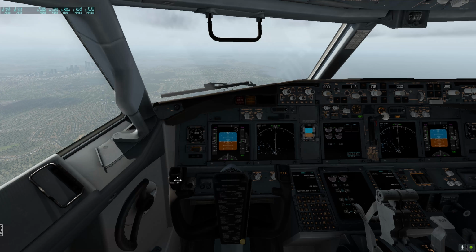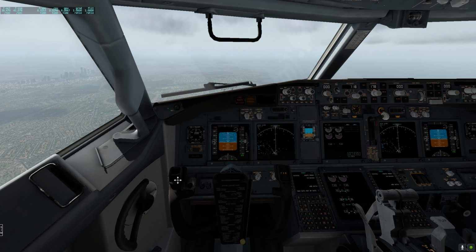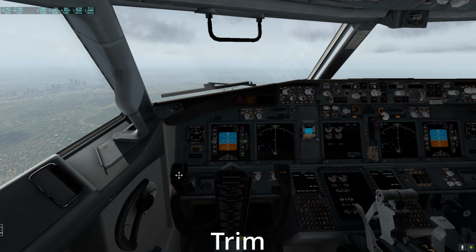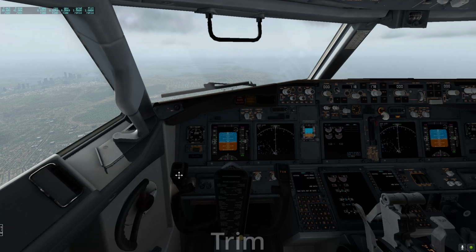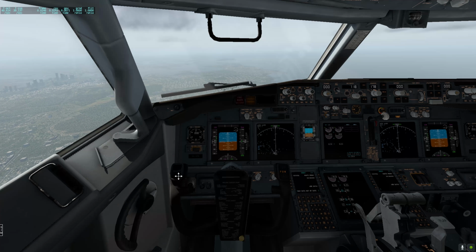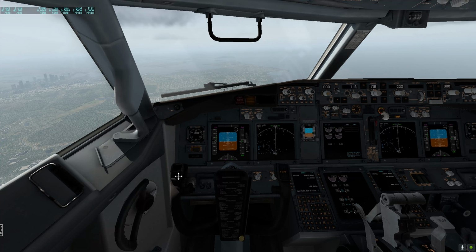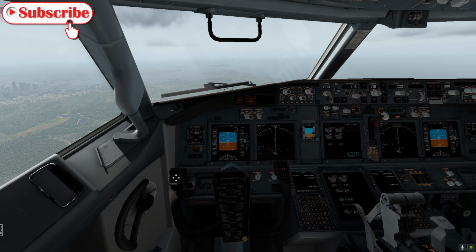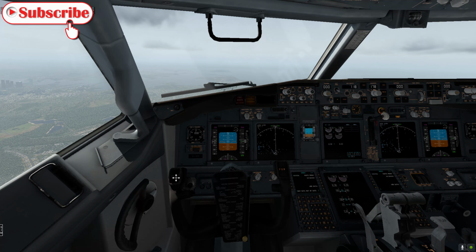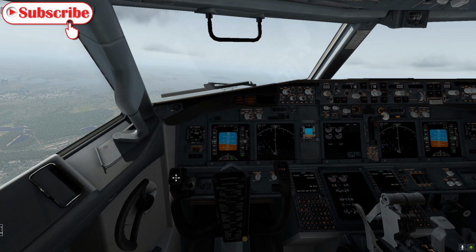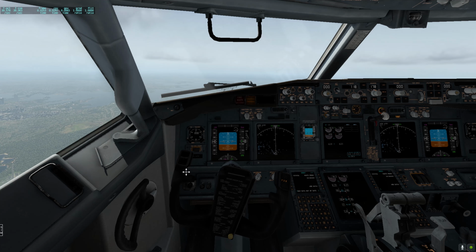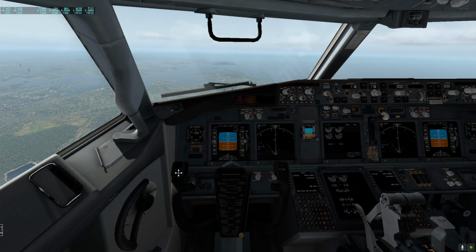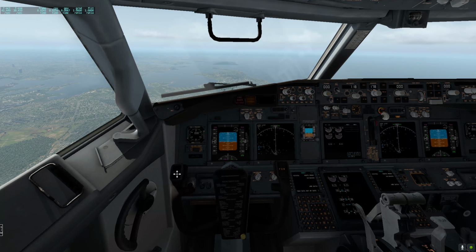Now, once you get it stable and trimmed, let's have a quick talk about trimming. You can trim the ailerons if you keep getting roll for some reason. It's probably because you've got too much fuel in one side. Just back off the power a little there. So trimming: the two square bracket keys. If you use the bracket that goes to the left, you'll trim down. If you use the bracket to the right, it will trim up. Certainly that's going to make your life a little bit easier.